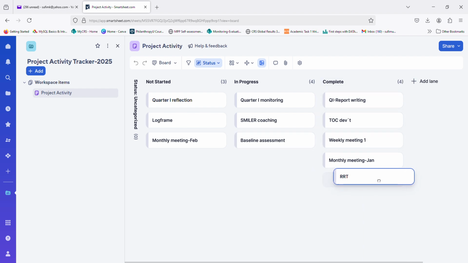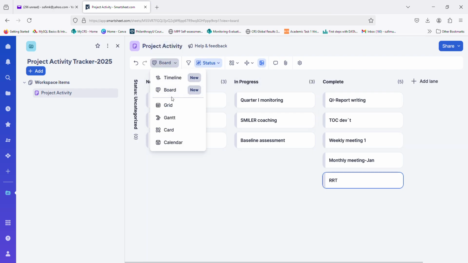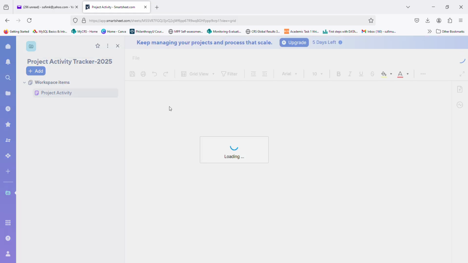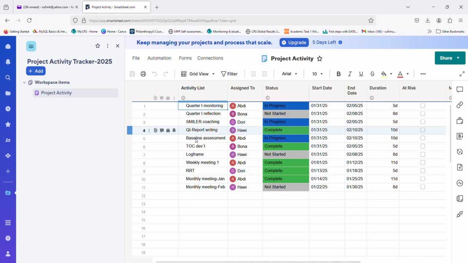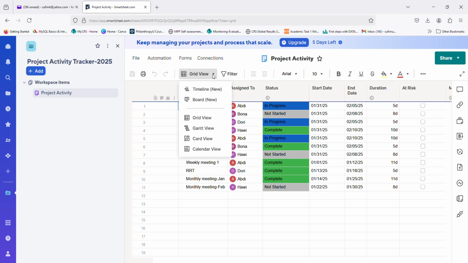We can drag and move the activity here. Okay, we have moved the RT from in progress to complete. Let me go back to grid view and see whether it shows that for RT. Can you see, it automatically changed to completed.